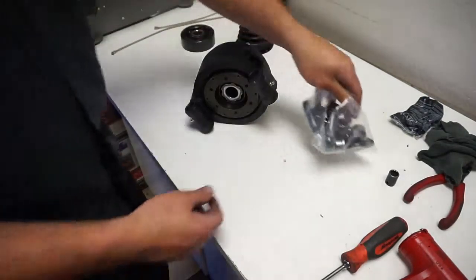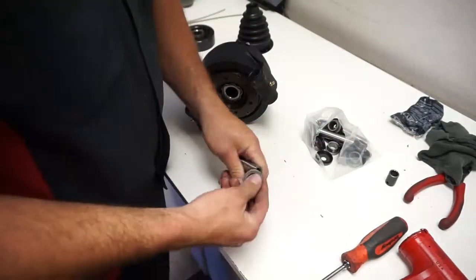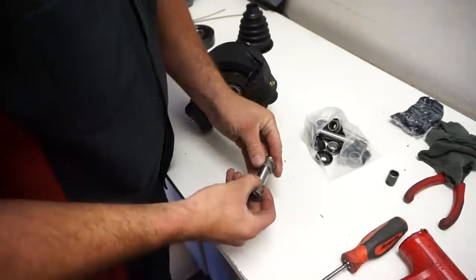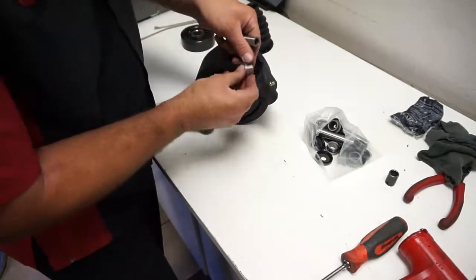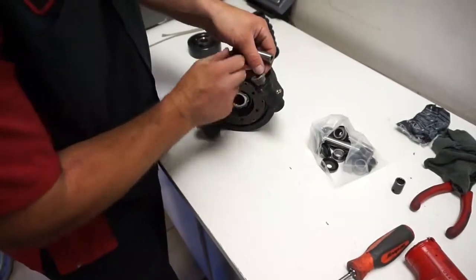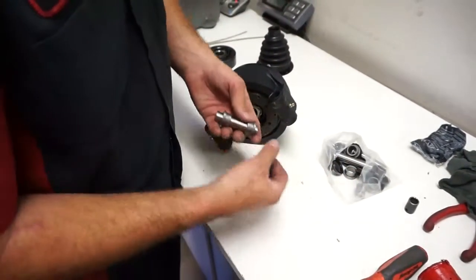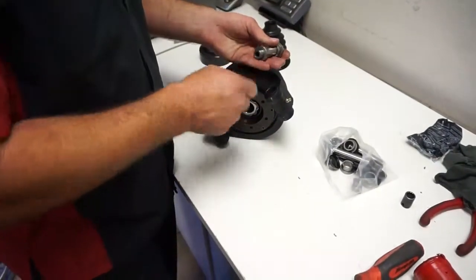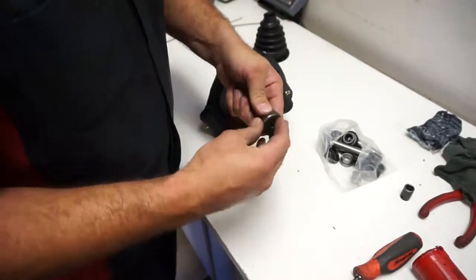Here's that kit, and I've kind of pre-assembled one here. Fell apart. So there's a bushing on each side that would go in here, a bushing and then a bushing on the other side, and then the pin goes through it. And then once those are tapped in there, I just use like a little hammer and tap it in there. Once that's tapped in there, then this cap would go on, and that's what kind of seals everything.